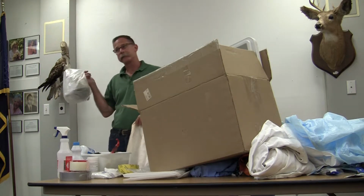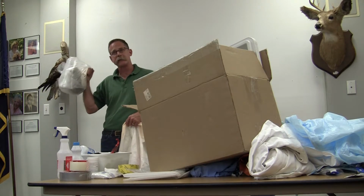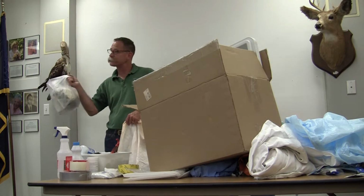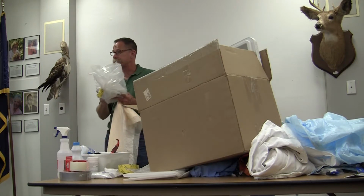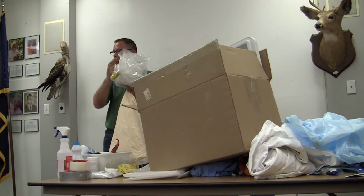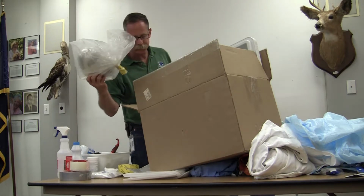When I order these bags, I order them from Zeke down at All American Poly, and I tell him the size and the mil, and then I specify leak proof. And he goes, yeah, okay, leak proof. And you know he's just laughing at me because there's no such thing as a leak proof bag. Especially if you put something in the freezer, it gets a little brittle. You've got little toenails and talons and beaks poking through. So eventually all bags are going to leak. So you want to keep that in mind.